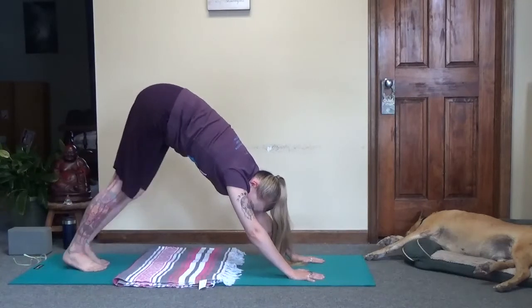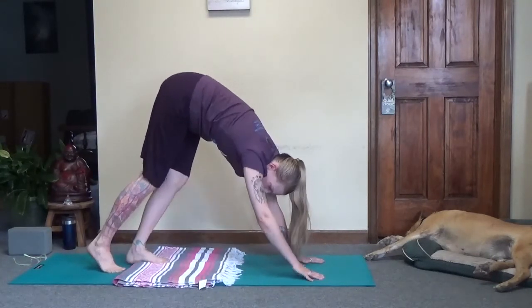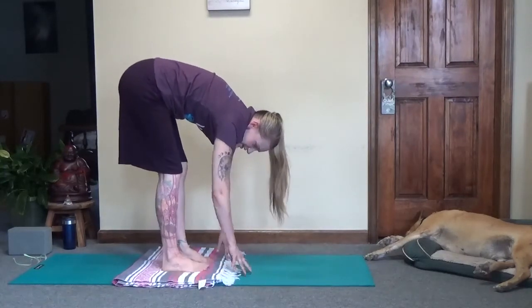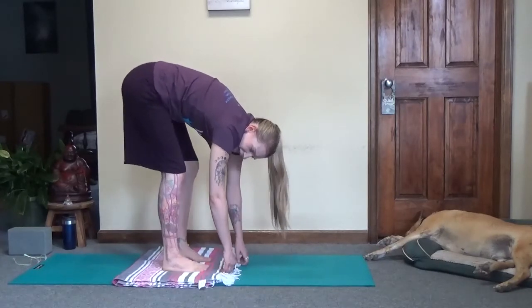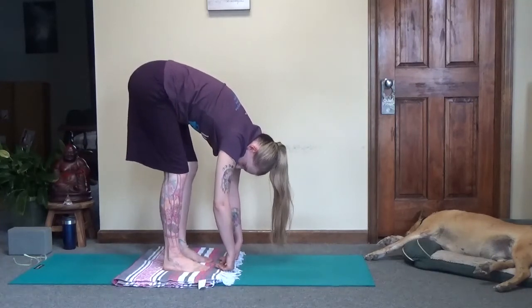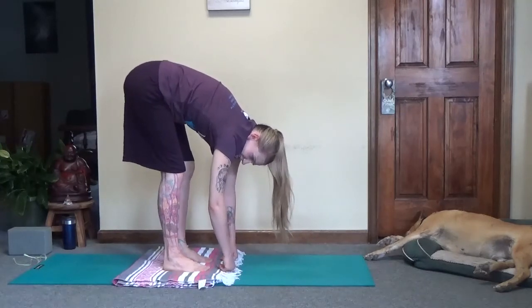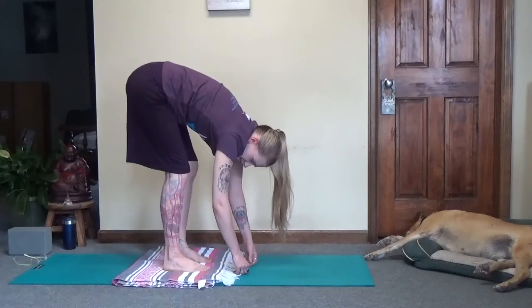And from here, let's start to walk our feet forward or walk your hands back or a combination of those so that you end up in a forward fold, just hanging over your legs, softening your knees, and letting your arms and head just hang down. Just take a couple breaths here and let yourself hang out.